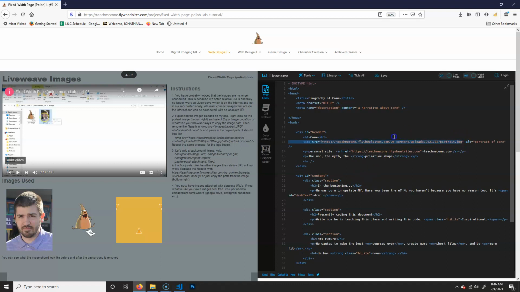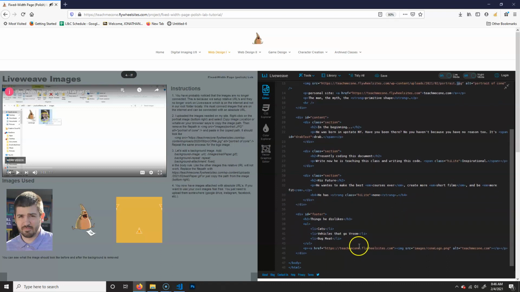And now I've replaced it with this long file path. It's a big long file path, but it's actually a file path directly to my website. So this is online just like the other document is, and it's absolute, so it's looking for a very specific location. This will work attached to anything. Then I'm going to do the same thing with my logo image: right click over top of this, copy image location, go over here and Control V to paste it.